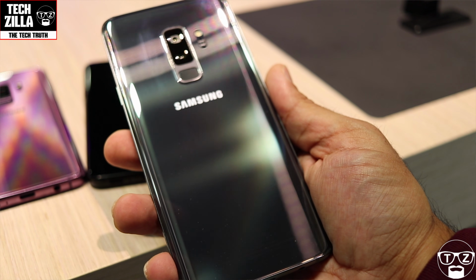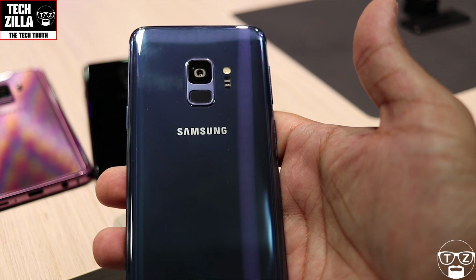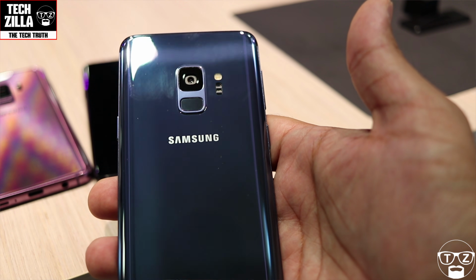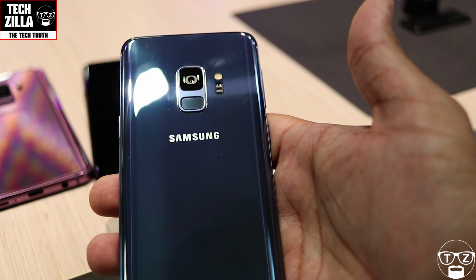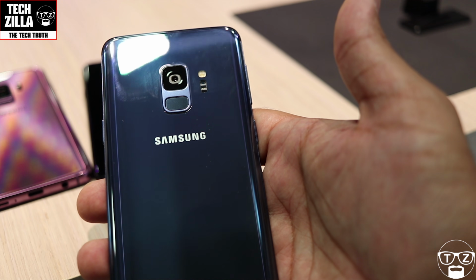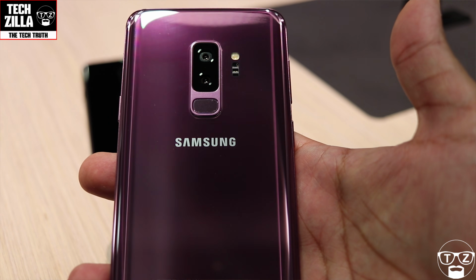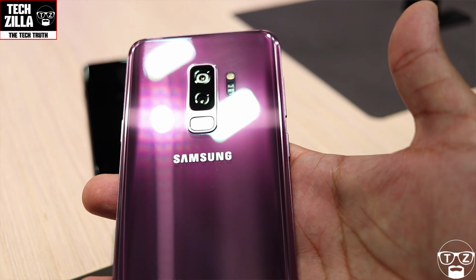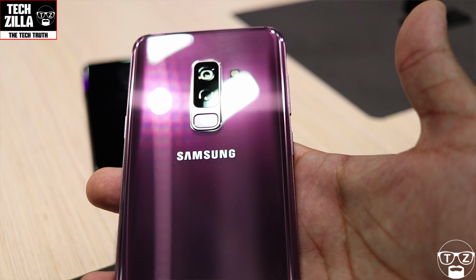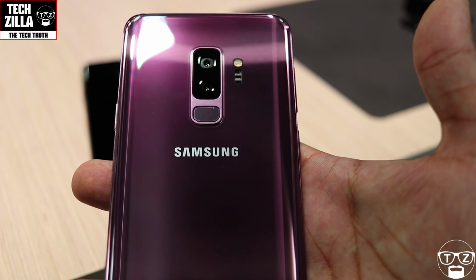Okay. Next color, the Coral Blue. Now the Coral Blue this year is a little bit more understated from what I've seen. It's got a slightly more grayish tinge to it. Whereas the Note 7 Coral Blue was a little bit more, I like to say tropical, I don't know the exact term. But this year's Coral Blue is a little bit more understated, but still stunning as well. Lilac Purple, love that color. To me, I think if I had to be pushed, I'd say Lilac Purple is my favorite color, especially in the way it changes its hue or the shade as you tilt it in various angles.